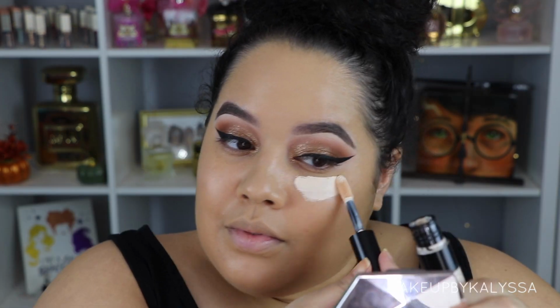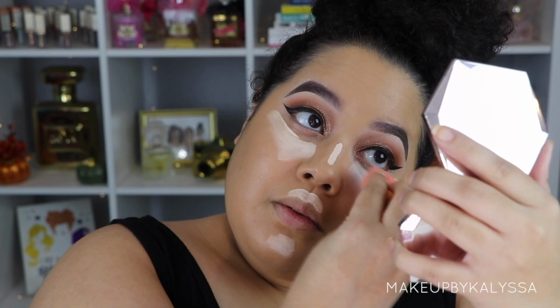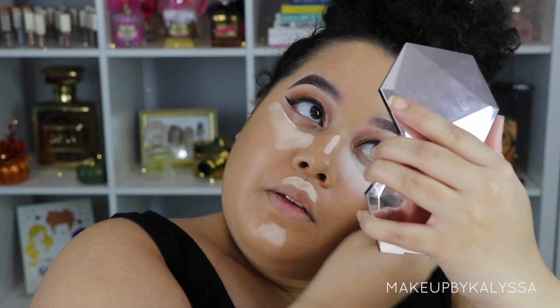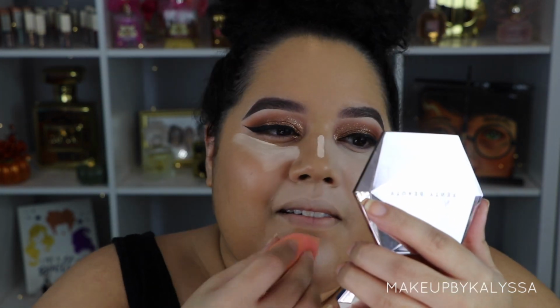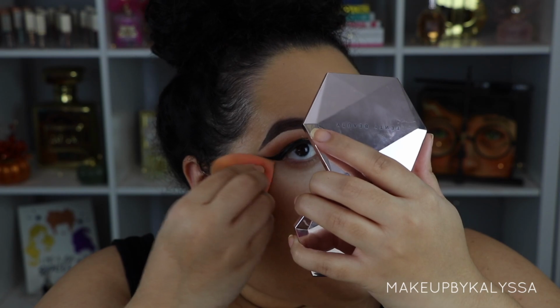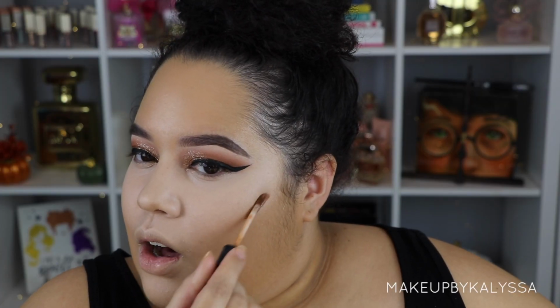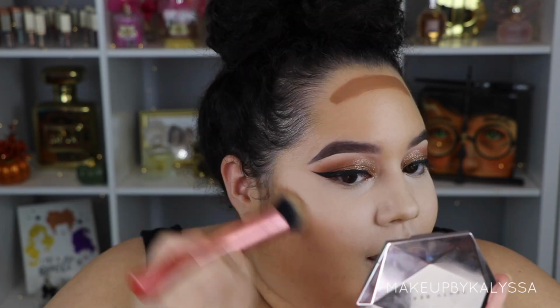And then I'm going to be going in with the Makeup Forever Concealer to conceal underneath my eyes. And then I'm using NYX HD Concealer in the shade Nutmeg, I believe this is, to contour.